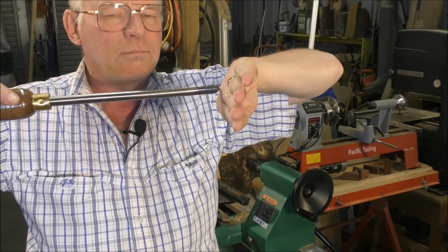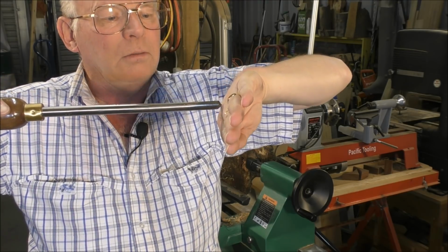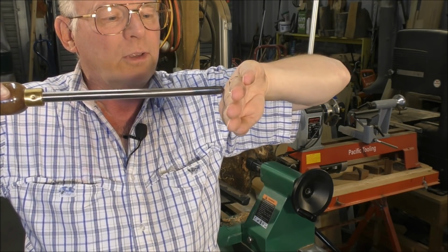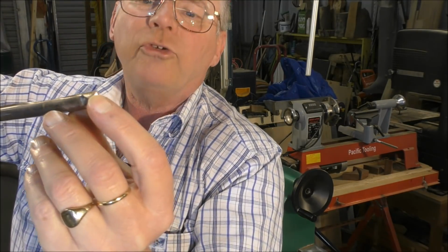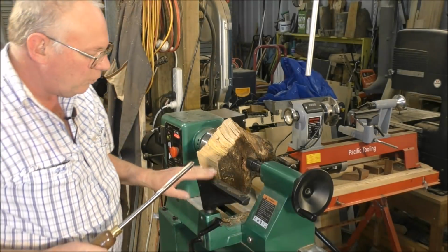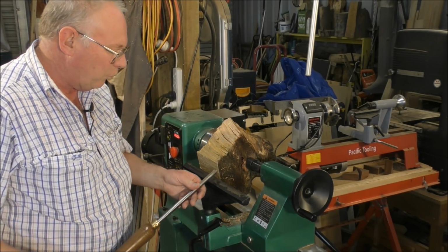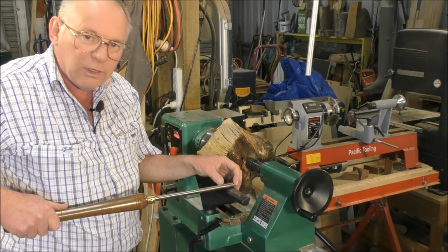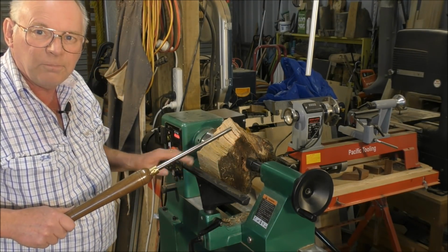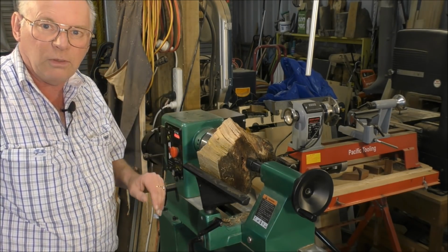If you're on center, that's the perfect cutting mechanism, designed to cut on center like that. But the cutting edge and the bottom of the tool is about a quarter of an inch, so you need to have the rest a quarter of an inch below the center height. So when you are using the tool, the cutting edge is actually bang on line with the center of the material. So that's why you set your tool rest about a quarter of an inch below center height.